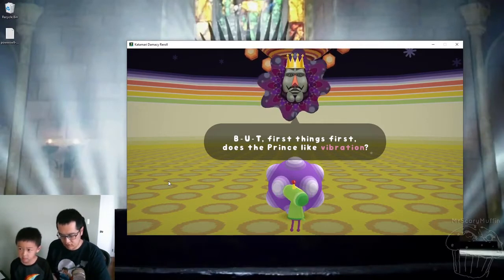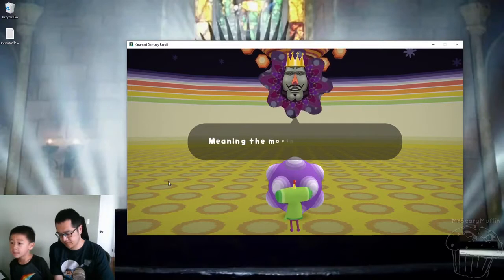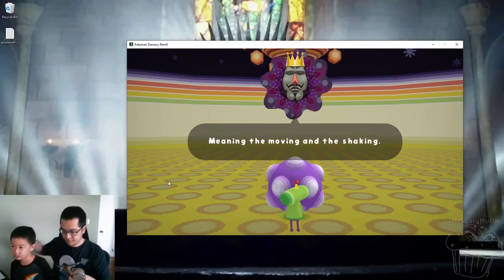Start with the default off. You can add it back on later. We need to move it. I'm shaking.